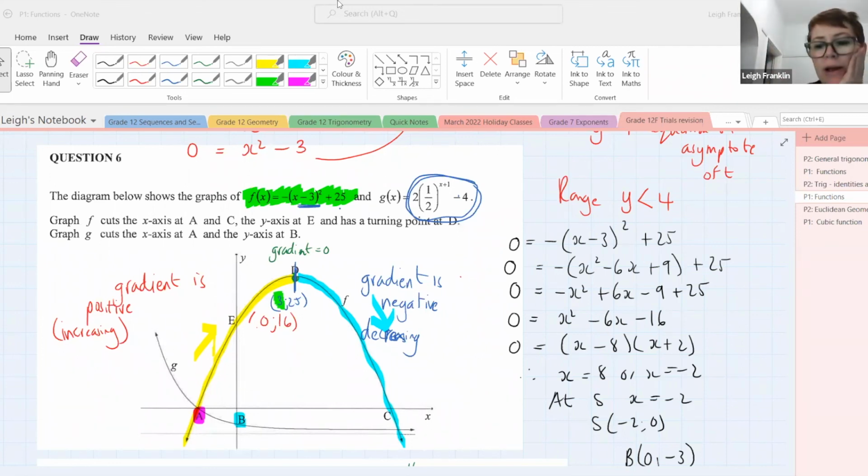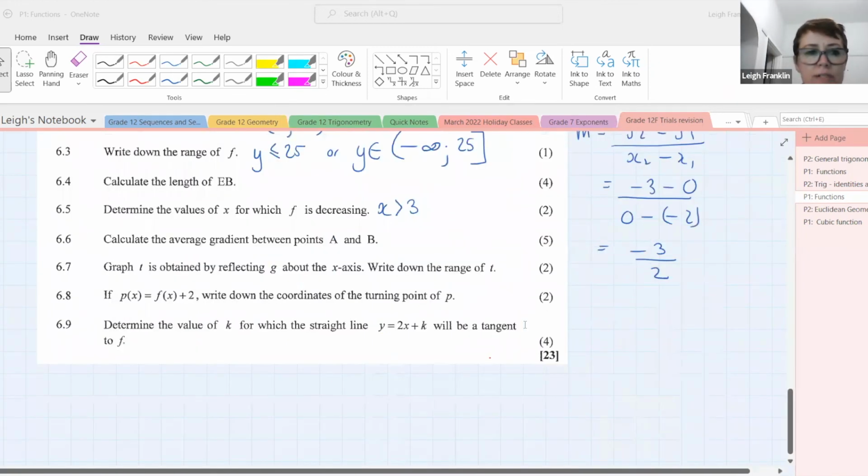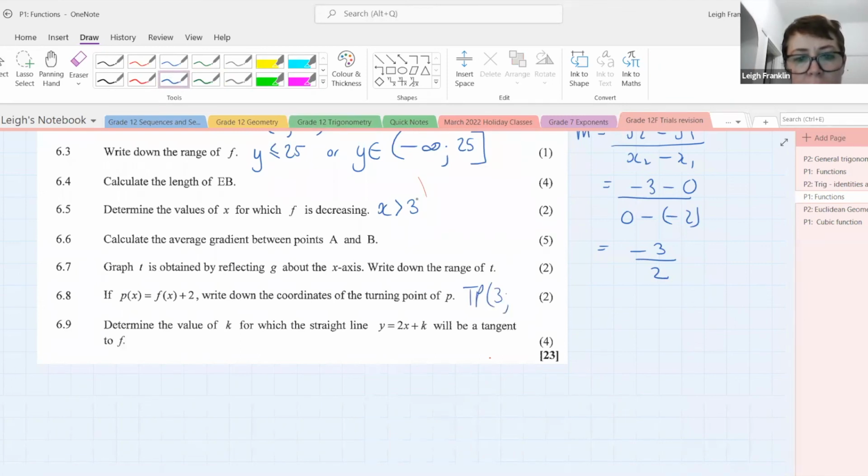So at D, what's going to change when we move it 2 units up? Exactly, we're going to do something to the 25. Can anybody tell me? So we're going to change the 25. The 3 is going to stay the same because it's not moving left or right. And the 25 has got to go 2 up. Okay, so 25 is going to become, yeah, there we go, Nick, 27. Well done. Okay, so the coordinates of the turning point are going to be (3; 27).